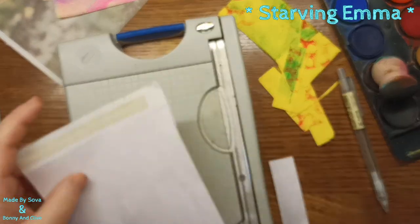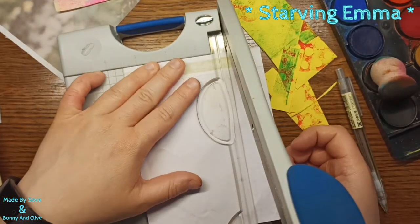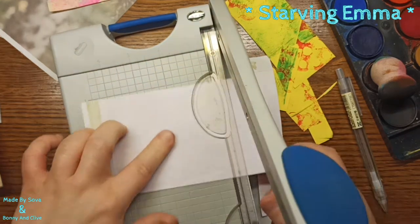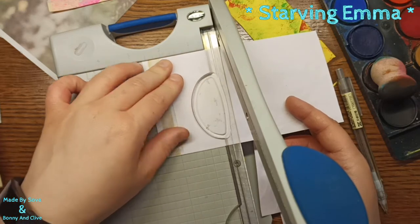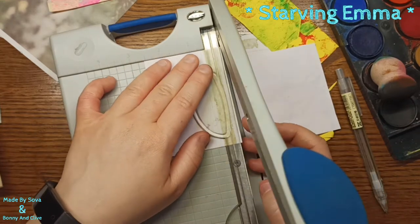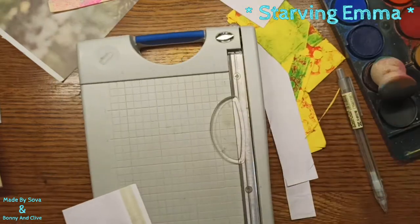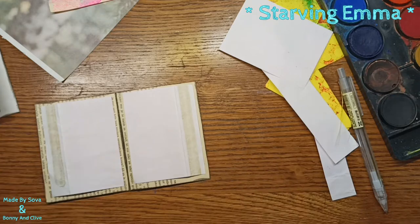Yep, I'm out of frame. I always love to work on the edge of the table. For some reason, it's really hard to work in the middle of the table. Why? I don't know. Would really like to know that. This is kind of straight. I think I'm going to take a little bit off here, just because I can. Okay, so this here and this here.